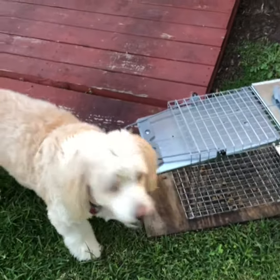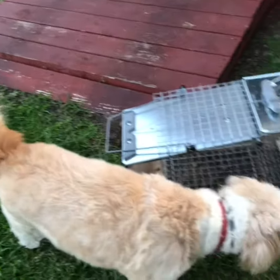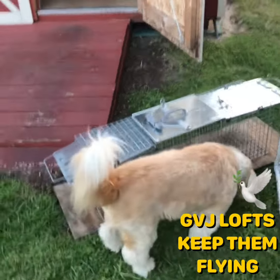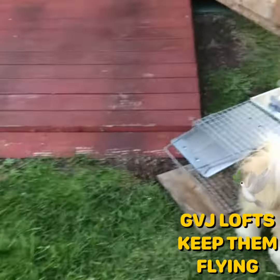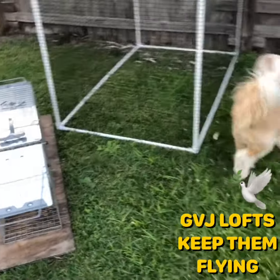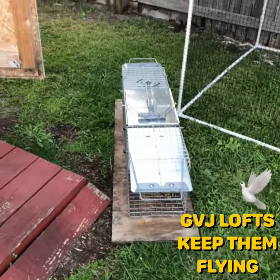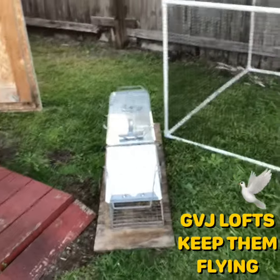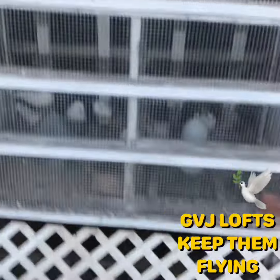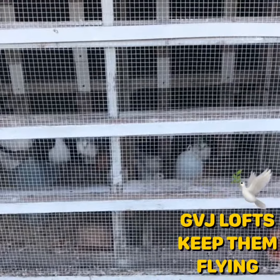Right Tilly, that's the way daddy does it — she's very inquisitive. Setting it up again tonight because the one I caught last night was real small, and the one I saw running around that Tilly was chasing was a big one, probably mom and dad. Anyway, this is Greg from GBJ Lofts — remember guys, keep them flying till next time.